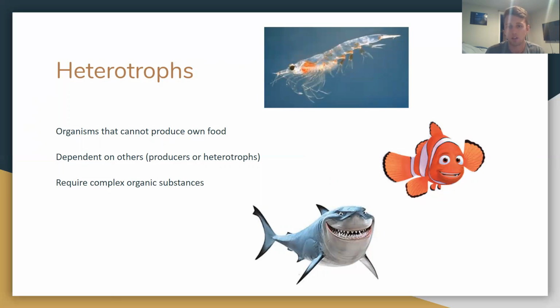In the whole grand scheme of things, they are dependent on producers to sustain life for the other fish that they may eat, but they're not directly dependent on those producers. They require complex organic substances that are created throughout their body to take up that energy. They take it in the form of glucose, but then they have to convert that glucose into other substances in their body to use it. Sort of, kind of. They use glucose, but they also use other sugars and other things as well.